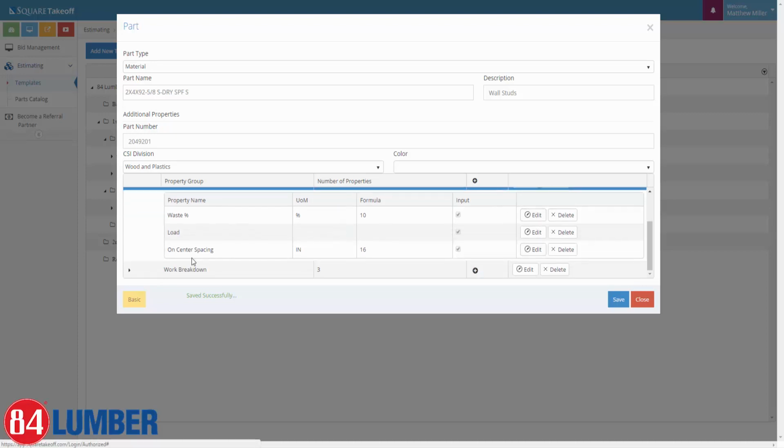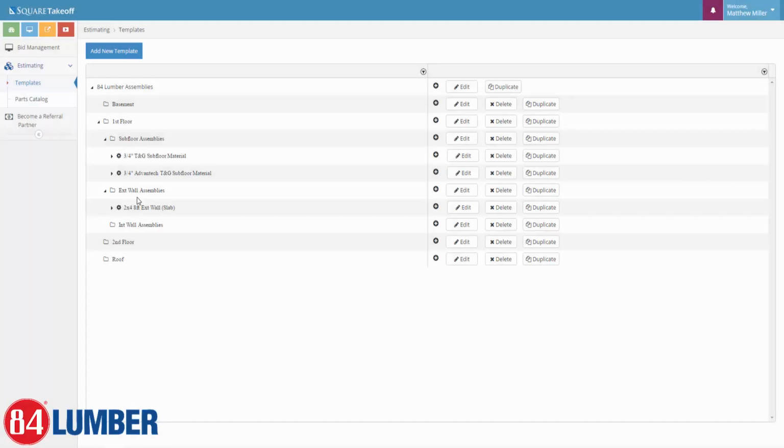For example, on center spacing, I like to utilize 16 inches on center and adjust my waste percentages accordingly. I also measure through door openings, allow for jacks and kings and cripples as need be, and essentially allow for my waste percentage to pick up those extra pieces for corners and so forth. So at that point, you can go ahead and hit save, and we can close this out and we're good to go.